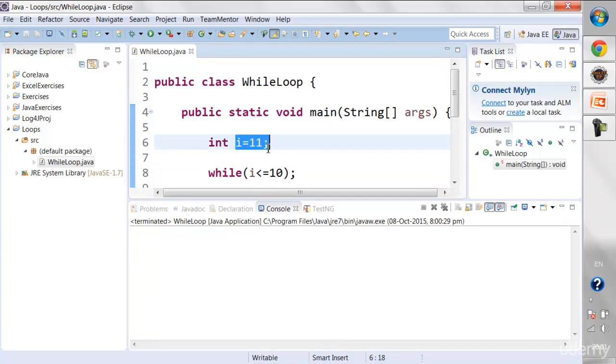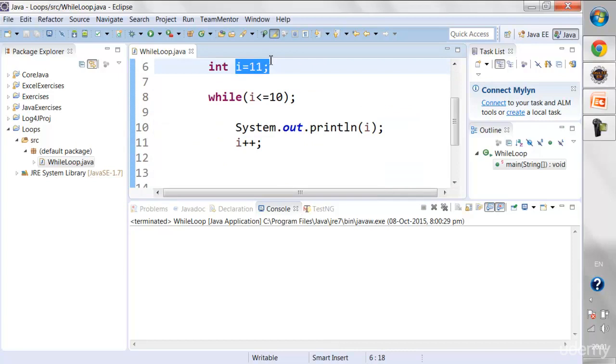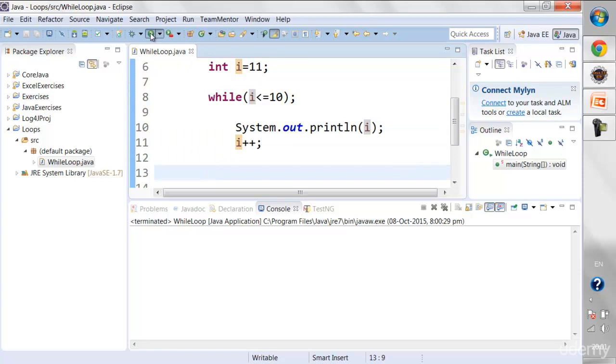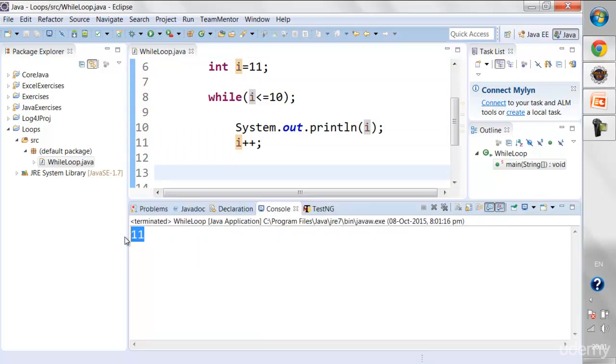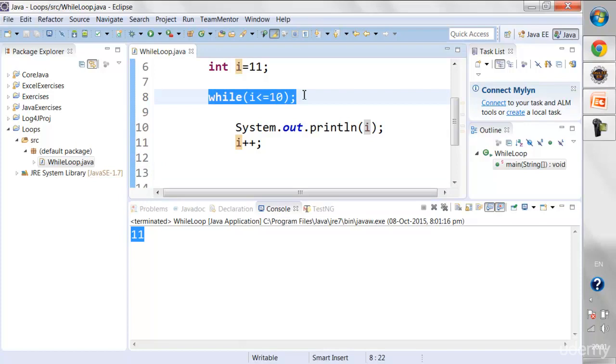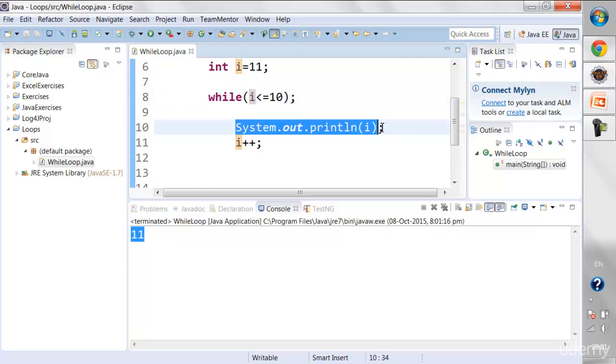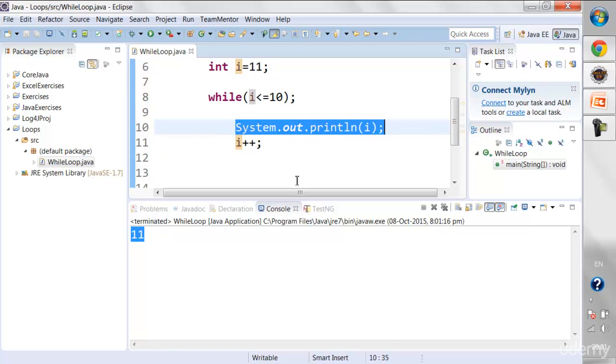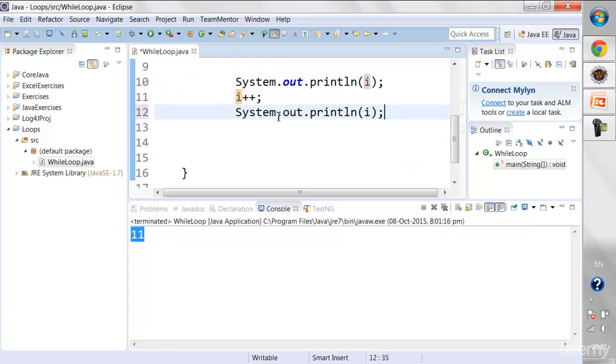If I write 11 over here, what will it do? The very first thing, it will check while 11 is less than 10. That condition will not be satisfied. It will just run it. Let us see what it prints. So it prints 11, right? Because when it goes over here, the condition was false, and then it directly goes over here. And after that it incremented the value of i. If you print this statement again, you will see that it will print 11 and then it will print 12, right?